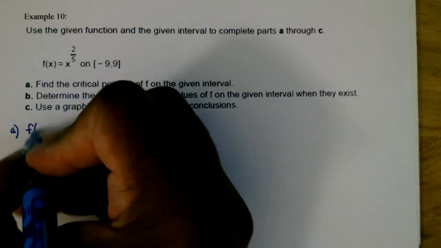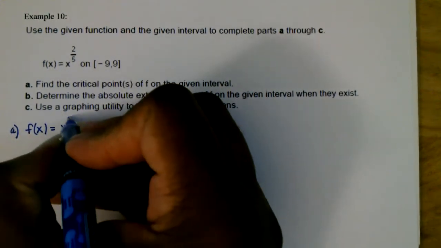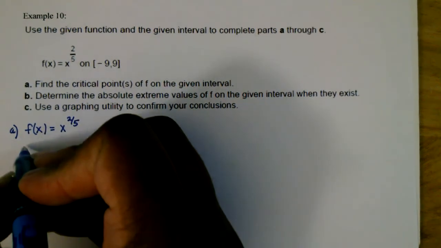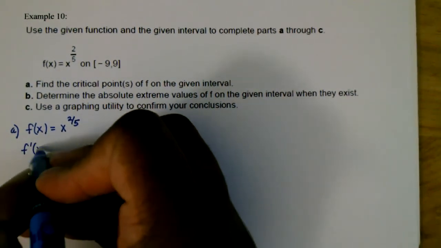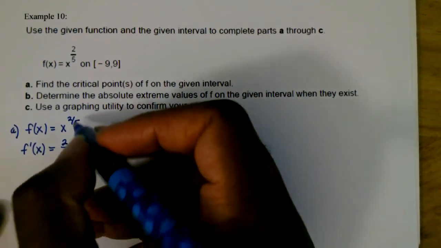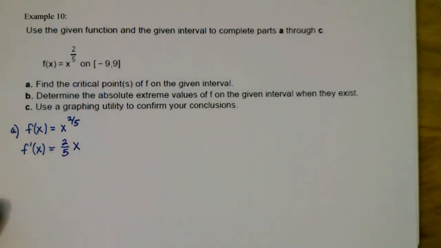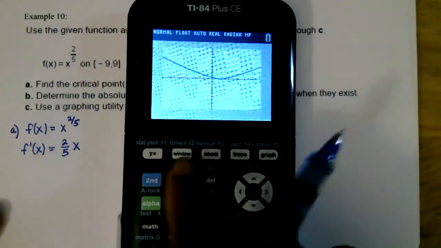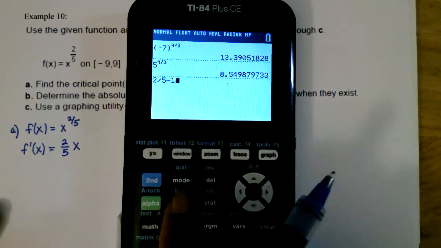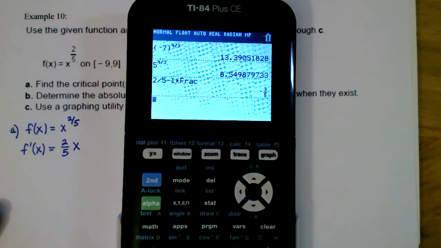So here, f of x is x to the 2/5. If I want to take the derivative of that, which is f prime of x, bring down the 2/5 and copy over the x to the 1 less power. I'll do 2/5 minus 1 on the calculator so you can see how I'm getting this: 2 divided by 5 minus 1, then press the math key, number 1 for fraction. It'll be -3/5.